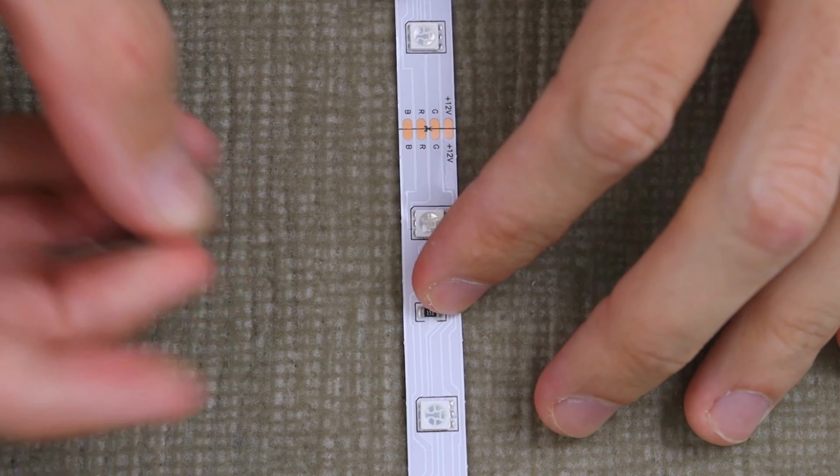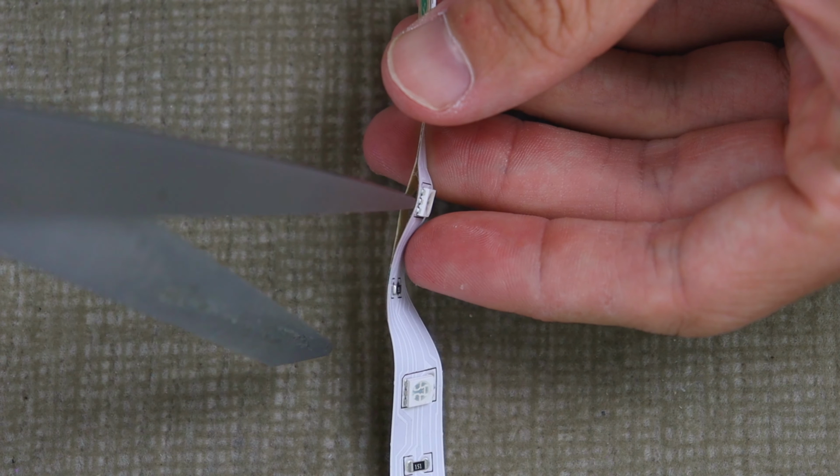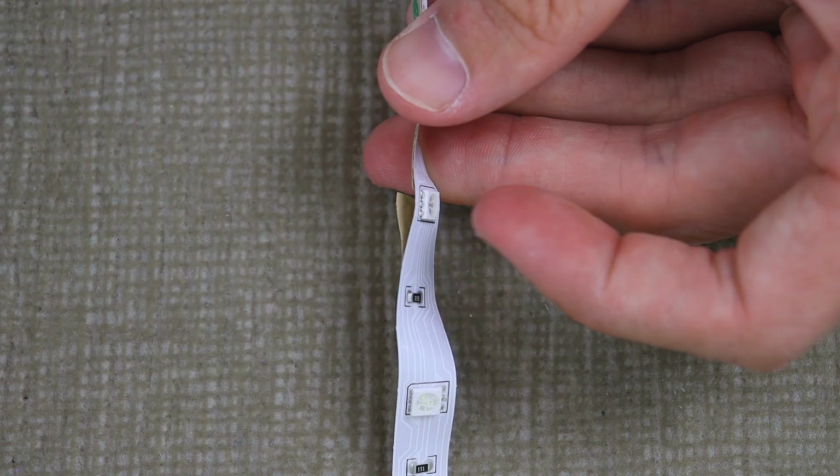Now I can go back to the clips being in place and facing the wall. I still had to have some of the adhesive attached to the clips, so I made a little cut on the adhesive side, not the actual LED strip side, to expose some of the adhesive and then attach it to the clips.